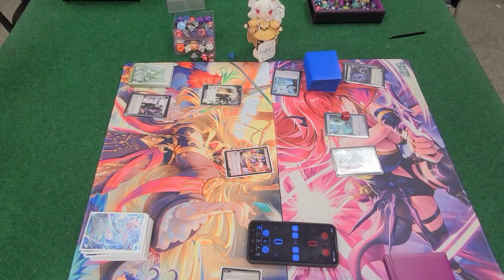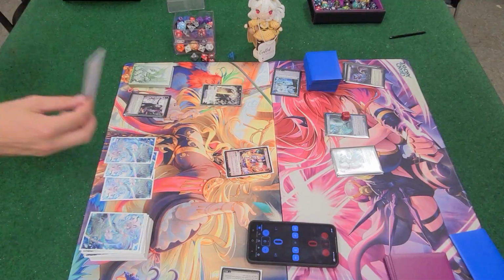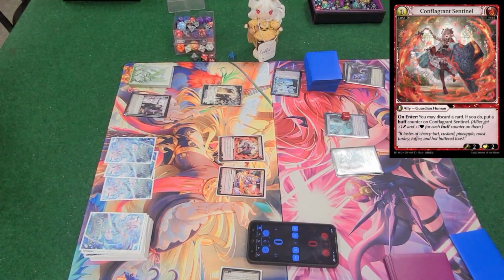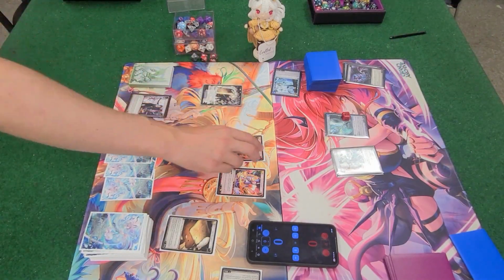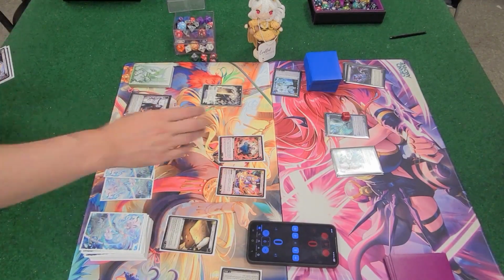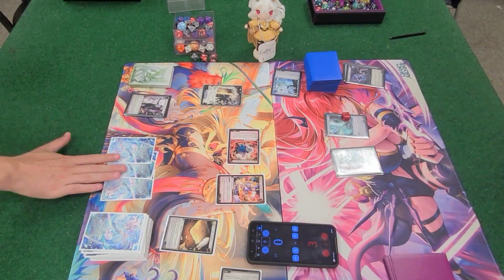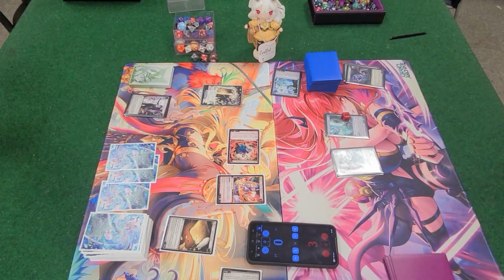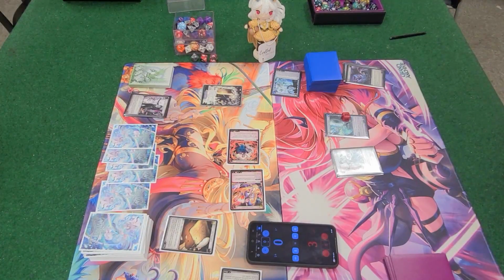We're going to go with 1, 2, 3. Conflagrant Sentinel. I'm going to pitch a Lost in Thoughts to get a buff counter. And then we're going to swing with Sentinel for 3. Sure. And then I'm going to pay 2 to swing with Torch Marshal for 4. For 4? Yeah. Brother.